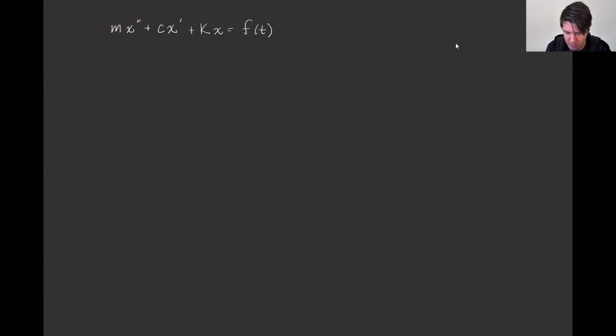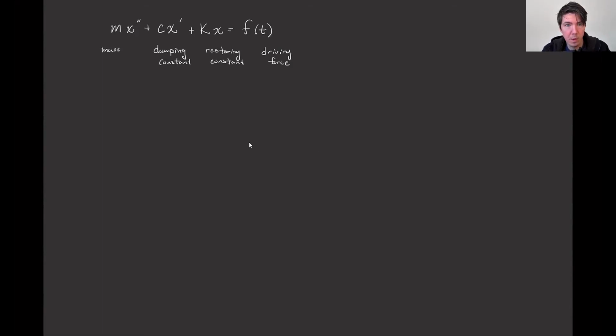We have m is the mass. We have c is the damping constant. We have that k is the spring, or what I like to think of as the restoring constant. But sometimes I think it's just called the spring constant. But what it's really doing is restoring the spring to its natural length. That's why I like that name. It's just a better reminder of what it's actually doing. And then finally, we have a driving force, which could be zero.